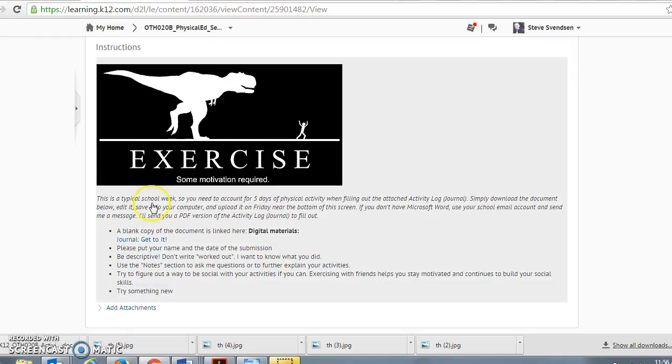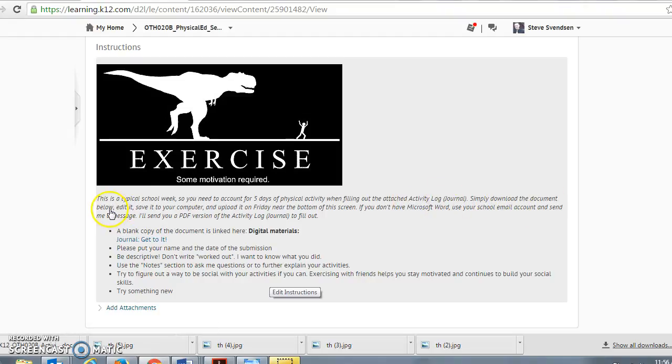Now I've got instructions here for you, and we're just going to go over them really quickly right now. So this is a typical school week in this particular example. So you need to account for 5 days of physical activity when filling out the attached activity log or journal, whichever you'd prefer to call it, and it's attached right here.